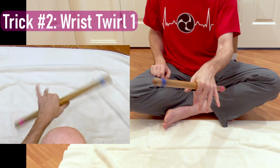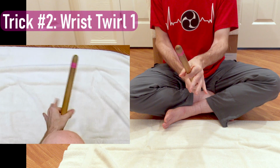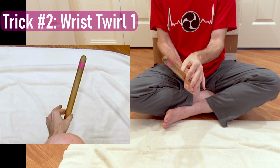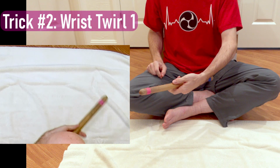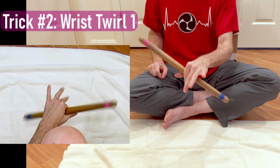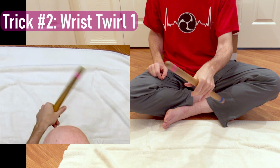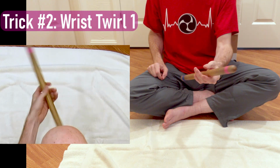Spin and around. It's not so much that I'm trying to pinch the bachi hard and hold it tight. If anything, I'm kind of trying to guide it into this space somewhere between the two fingers, so that this is uncontrolled and unguided, and this is slightly guided. Free, guided. Free, guided. Good to practice this slow if you can.